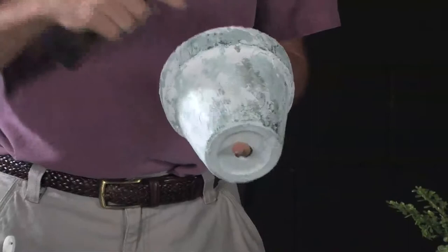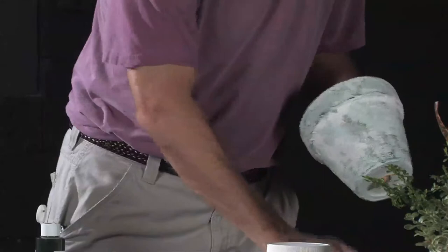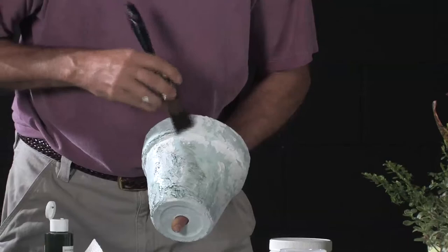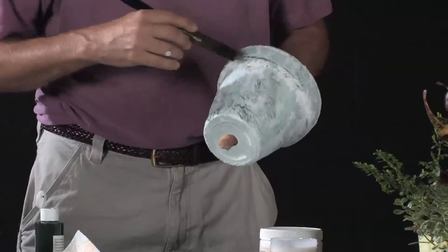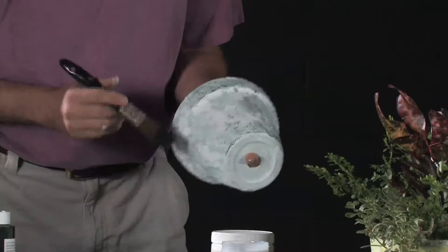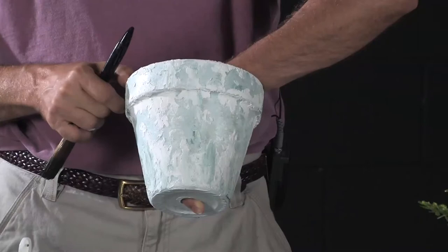Notice how I'm putting a little bit heavier around the edges — this thing is really, like magic, starting to look quite old. If I get a little bit too much on there, no problem — I'm just going to dip my paper towel and pull that out. That color is just pulling right off that brush and going right on to the edges of that plaster. Less is more — you don't want to go super heavy. Just drag it lightly, get a small amount of Perfetto Glaze on there to slow down the drying time, and offload on the paper towel. Look at the difference between that side and that side — it looks completely different.